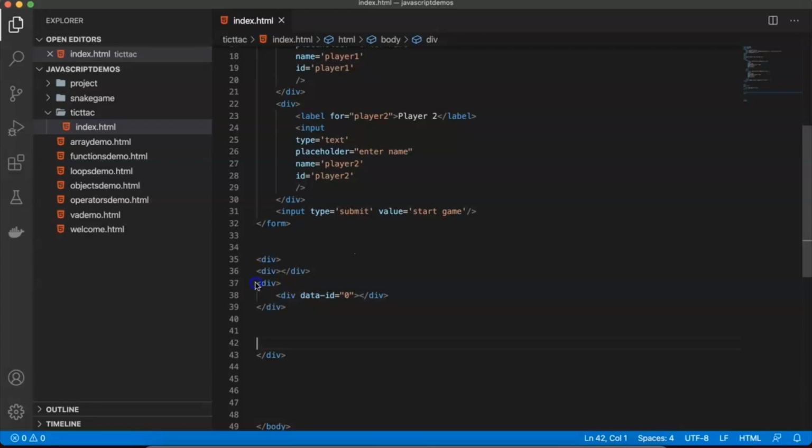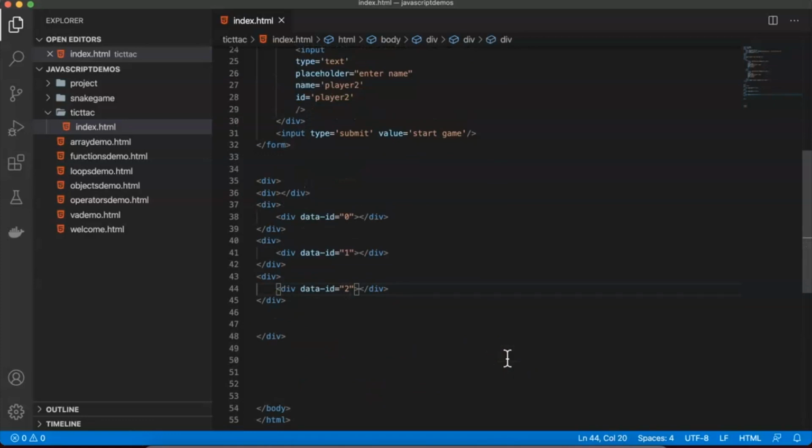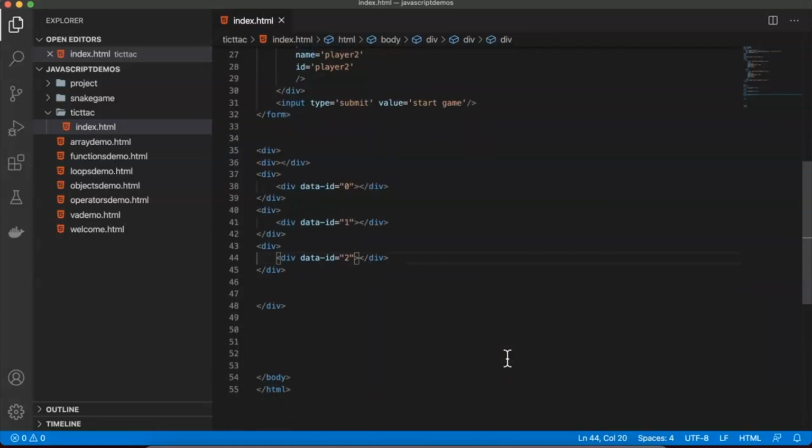So the way we have created here, for this div, let's go and create one more div tag, id equal to 1, 2. 3 options we have now.